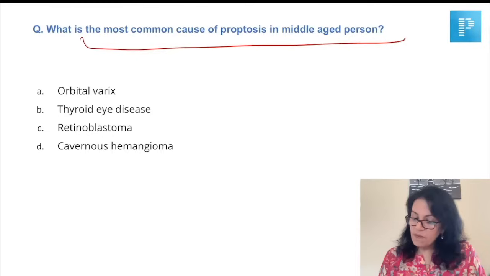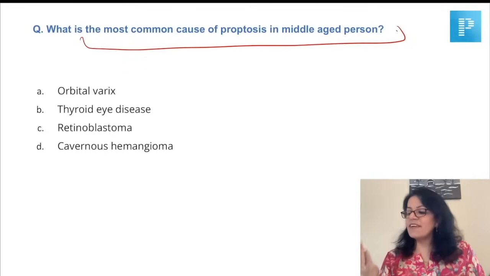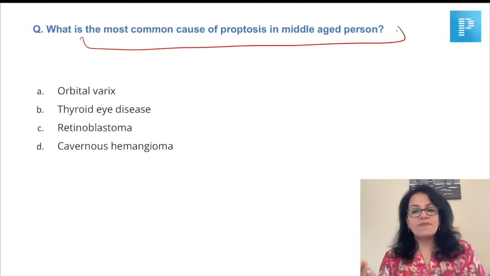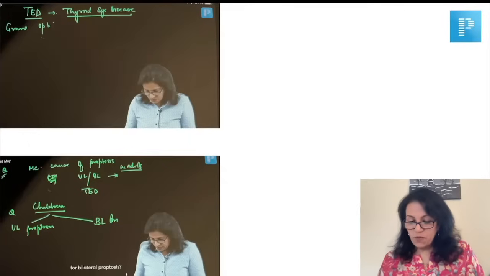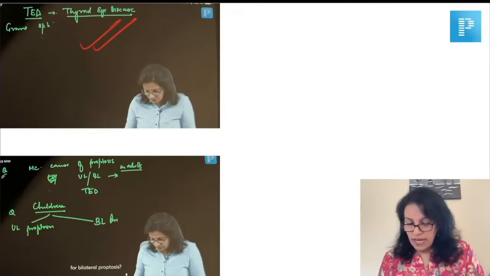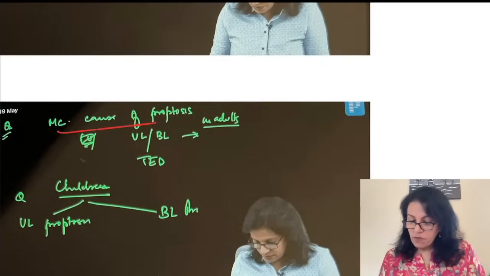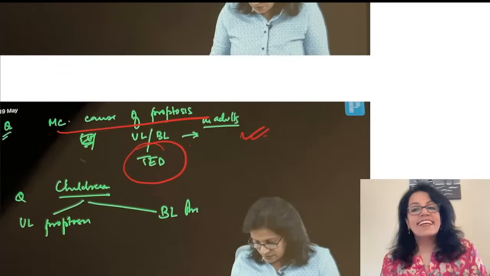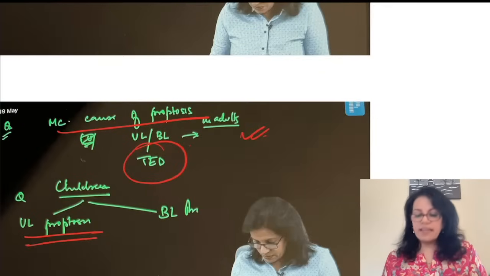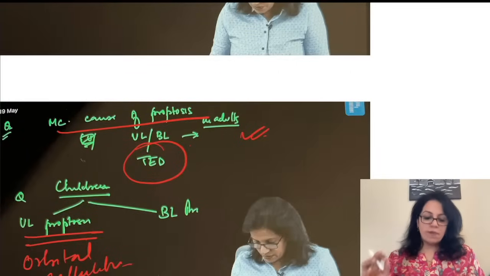So, most common cause of proptosis in a middle-aged patient, where it is unilateral. How do you classify proptosis? Unilateral, bilateral, axial, non-axial, painful, painless. You have read this, no? So whatever it is, it is always thyroid eye disease, right? For adults, and for children, what do you have to learn? For adults, as discussed in the class, either unilateral or bilateral, the most common cause is always thyroid disease. Whereas for children, what is the most common cause of unilateral? We answer orbital cellulitis. If you don't remember, please revise it now.